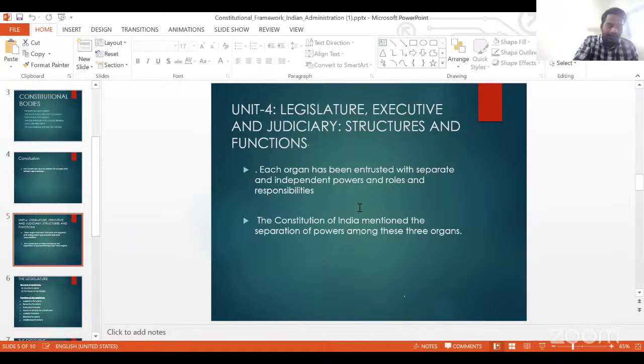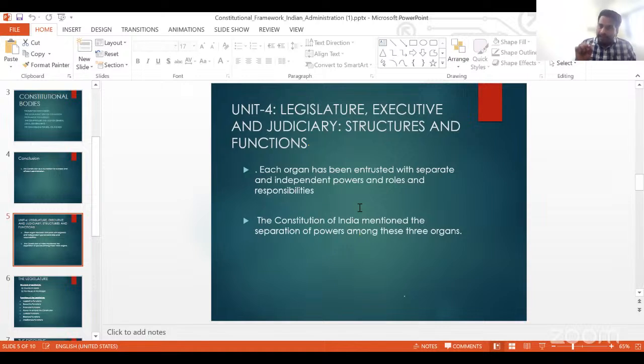Here, mainly the legislature is called the policy making body of the country. It makes the policies and enactments, and it can also amend the laws. The amendment should not disturb the internal structure of the constitution. For example, the National Judicial Appointment Committee. The legislature tried to enforce the National Judicial Appointment Committee. It was declared ultra vires, or null and void, by the judiciary.